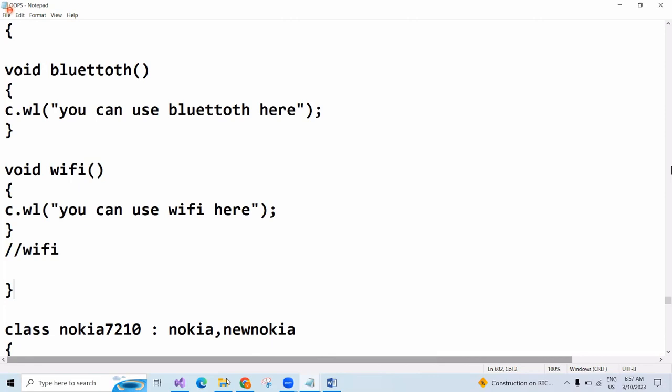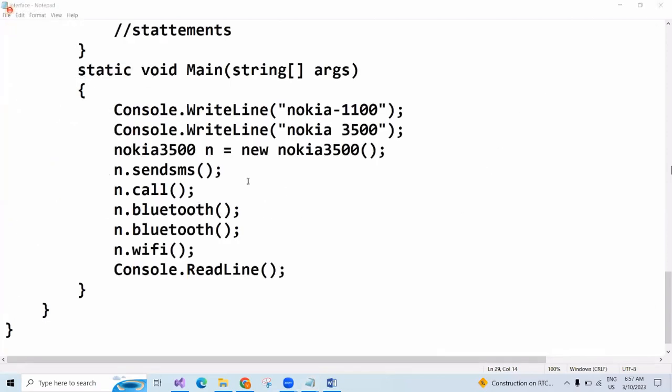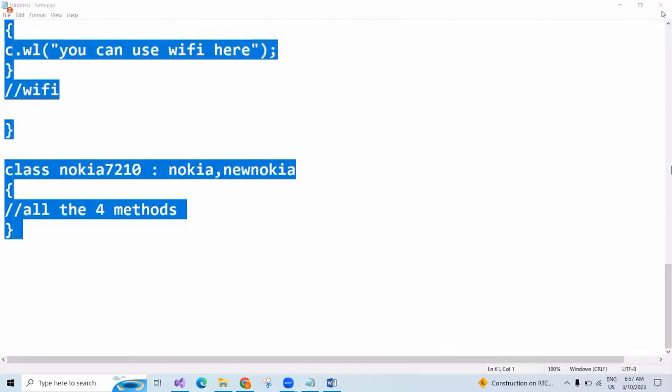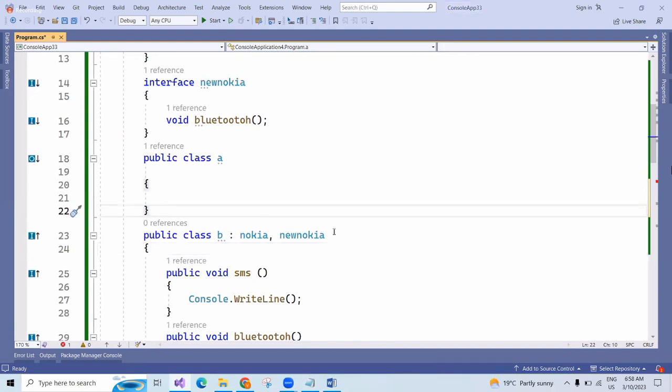Now tell me, Manikanta, what is your problem? What is your question? Yes, Manikanta, now ask me. Yes, good morning, sir. In inheritance, A comma B is not accepting. New Nokia is accepting. So that's why I asked. So see, Manikanta, before we started our interface, I explained interface inheritance, the multiple inheritance concept, and then I came back here. Again you ask me, okay, fine, no problem.